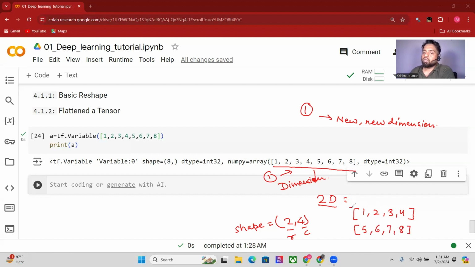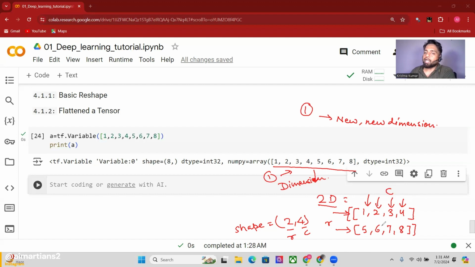Now I have to close it inside a bracket. We do not have big brackets, so we are using small brackets. Similarly, TensorFlow also does the same. So this tensor has 2 rows and 4 columns. This is column and this is row.